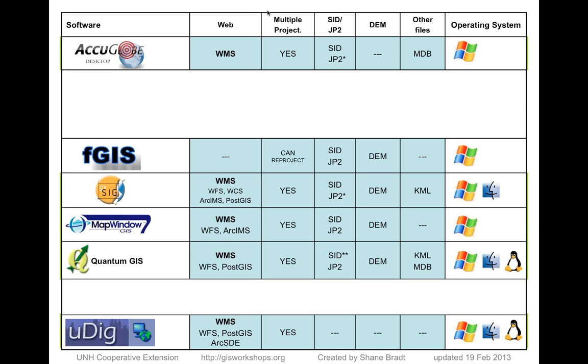And then another choice was, can it handle the types of imagery that you have in your states? So in New Hampshire, there's a lot of SID files floating around as imagery. And I know in Vermont, there's JPEG 2000. Can it handle those files? And you just have to ignore the asterisks for a second. Those were notes to myself. But all of these software packages, if they say JP2 or SID, according to the package, it supports those files.